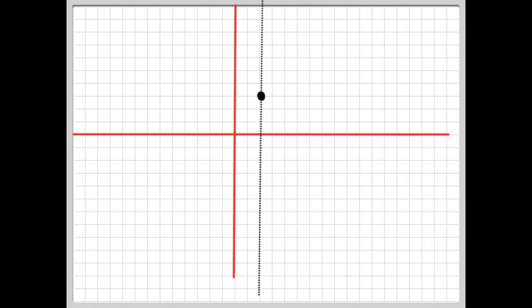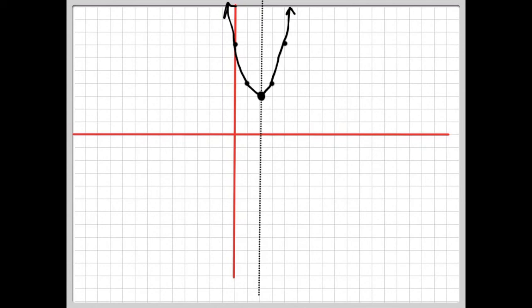Now, our lead coefficient was still 1, so we're going up 1, 3, 5, 7, 9, right? So we go over 1, up 1, over 1, up 3, over 1, up 5. That's going to be off the graph. All right, what's our x-intercept? That's where our solution is, right? Where's it cross the x-axis? It doesn't. Because we have a graph whose vertex is above the x-axis, and it's going up from there.